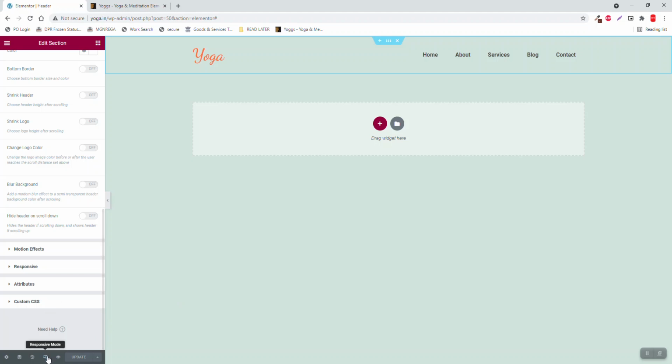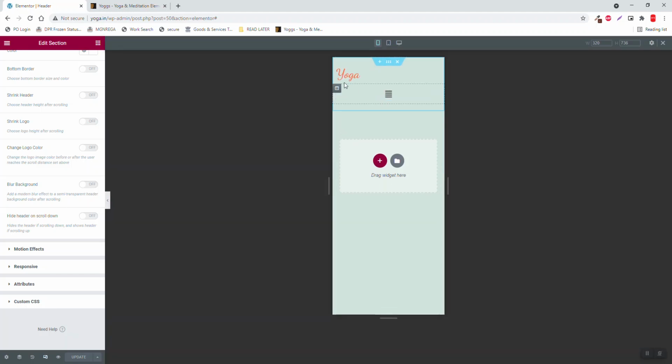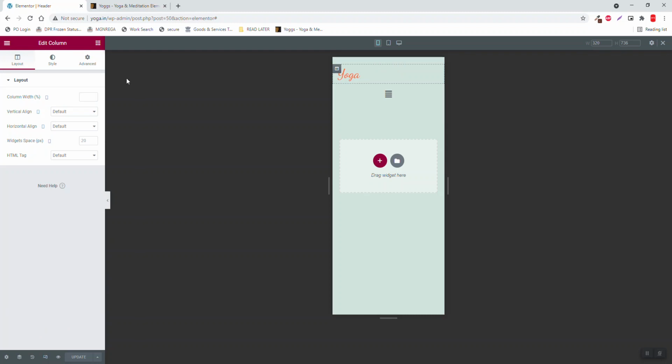For mobile screen, logo 70, 30. That's it, update it.